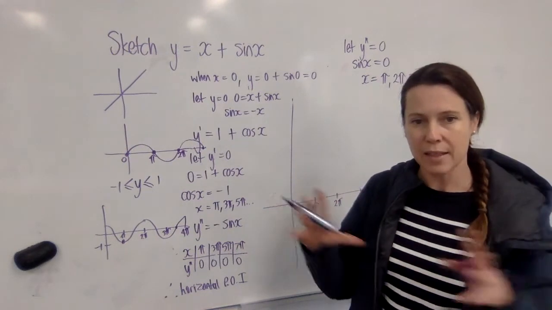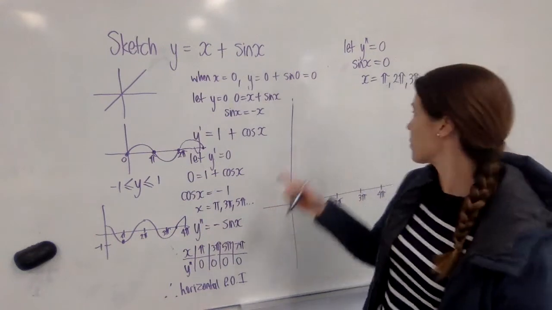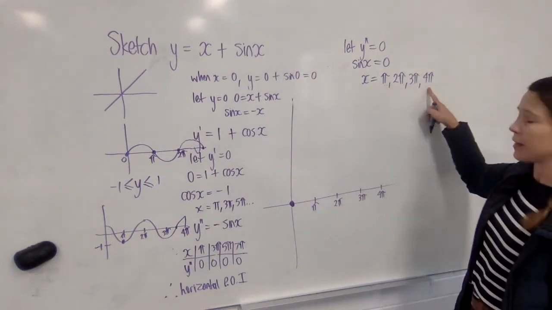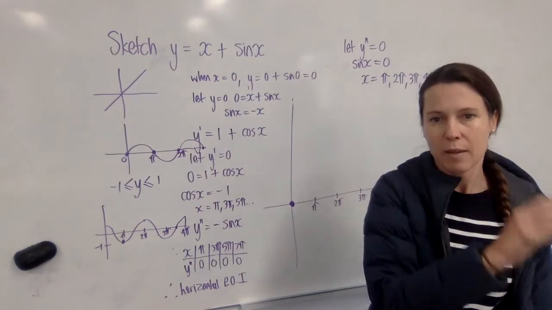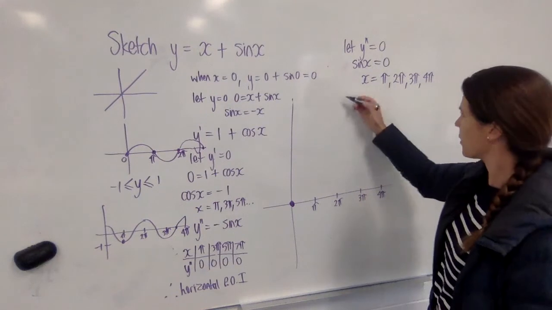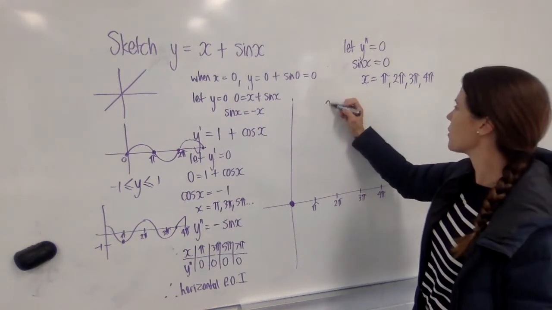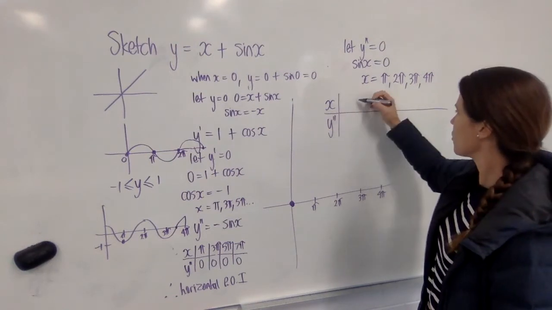We need to extend this table out. We need more in it, because other than just pi, 3 pi, 5 pi, etc., we now want to check 2 pi and 4 pi and all of those, and we need to check for a change in concavity in between each one. So now I'm going to do a little table. I'm using a bit of my space here, but I sort of need to on the board so you can see what's happening.